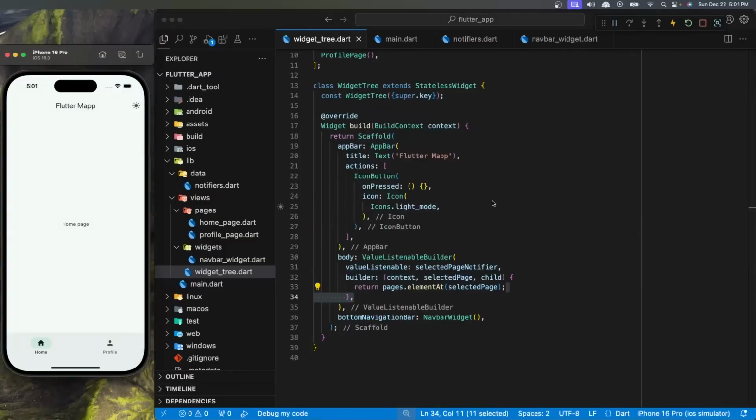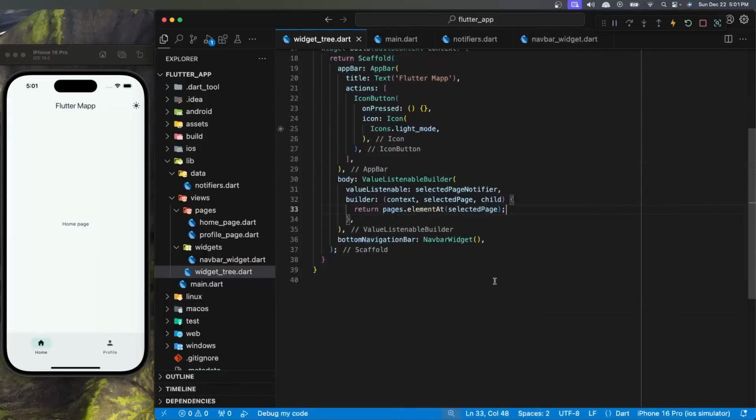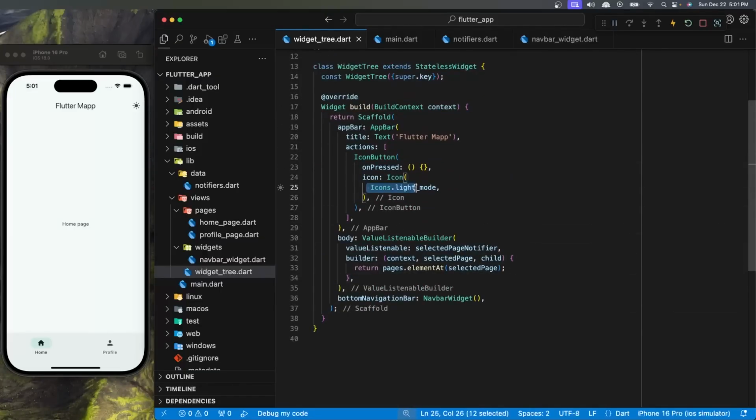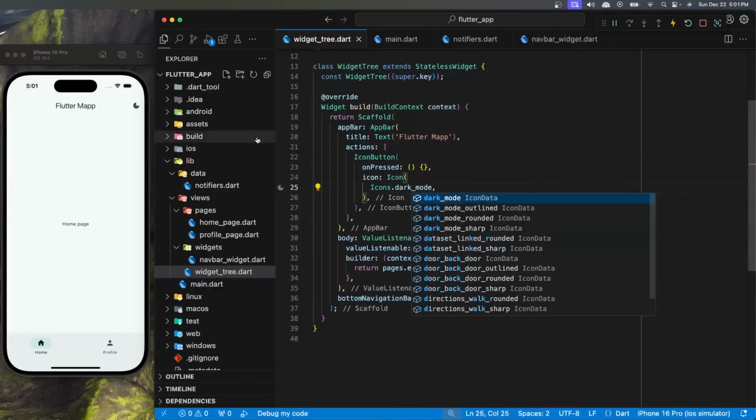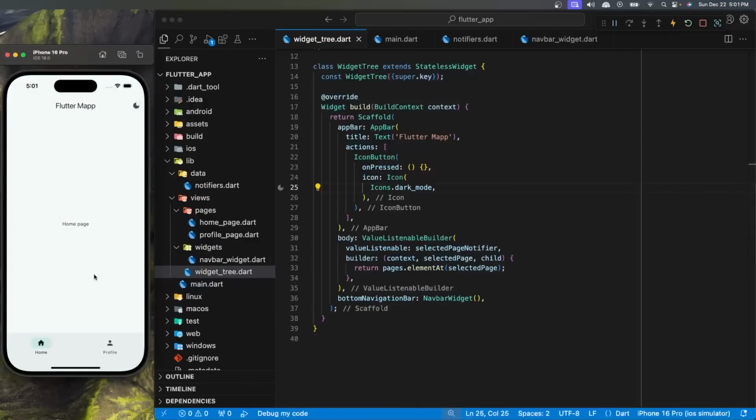So your goal is that when you press this little button, it changes to either the dark mode or the white mode. And if you want to go even further than that, you can also change the icon for dark mode, like this. So every time you press, this icon changes and also the entire screen.